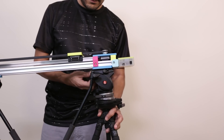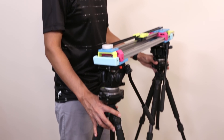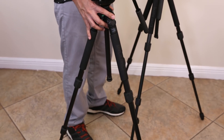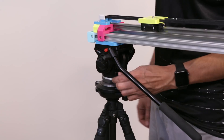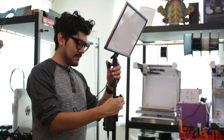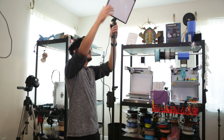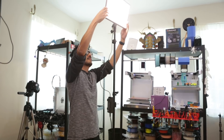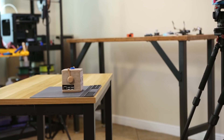I like to use two tripods for mounting to both ends of the slider, which provides really good stability. However, this can create a seesaw effect which will make it rock back and forth, so we just have to make sure the legs of the tripod are properly adjusted. Once leveled, you can tighten everything to lock it into place. For lighting, we use LED panels mounted to C-stands and like to bounce light off the ceiling to soften the shadows and highlights.